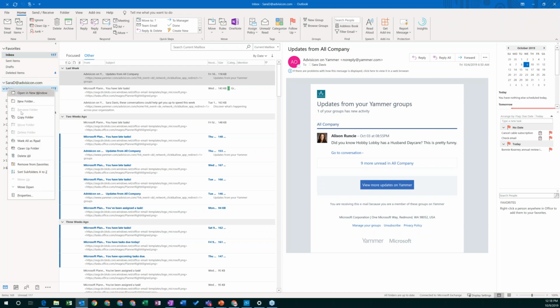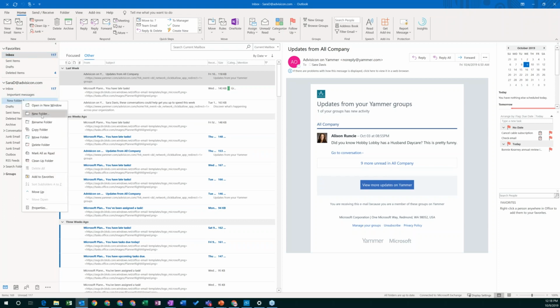If I want to create another one, I'll just right-click here, new folder, important messages. If I want to create a subfolder, I can right-click on this particular folder, and you can see it automatically creates a new folder. To the best of my knowledge, there's not an actual technical limit to how many layers of subfolders you can create, but from a practical standpoint, if you go too deep, it might be hard to find your messages. So this is a quick and easy way to create folders.